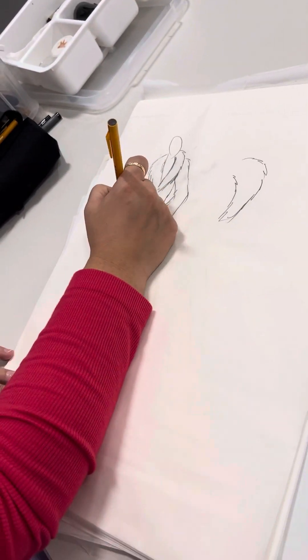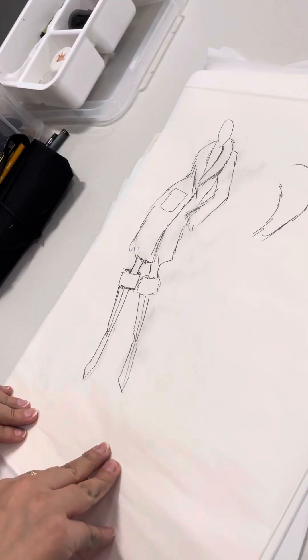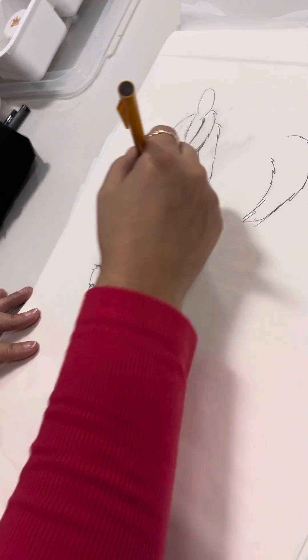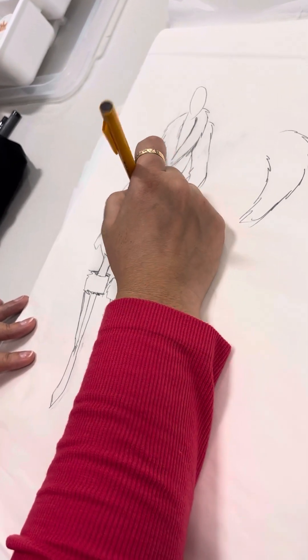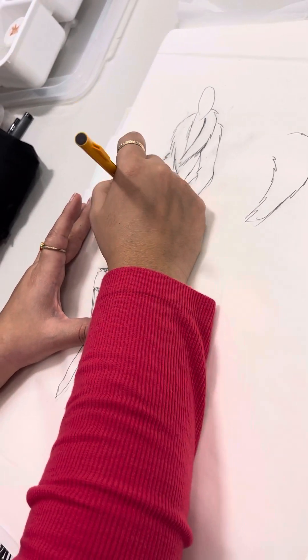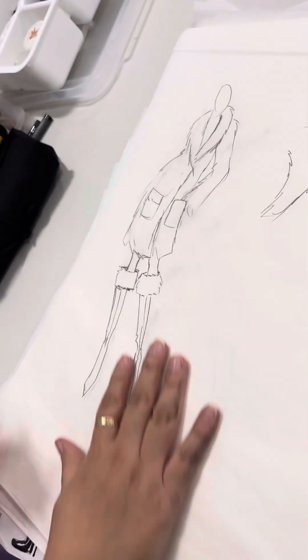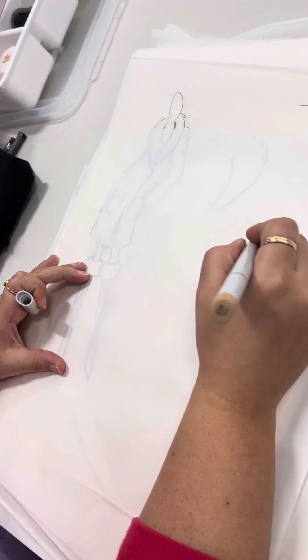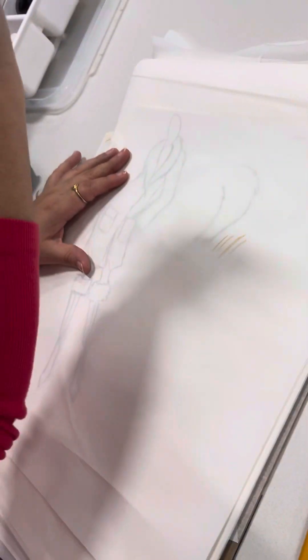As you've already noticed from my jagged lines, there are no straight lines — none. We can give her a hand pocket here. It's about the same principle as a sequence: you have your highs and your lows. We always start with the medium tone — not too dark, not too light — and this is when a brush comes in really handy.